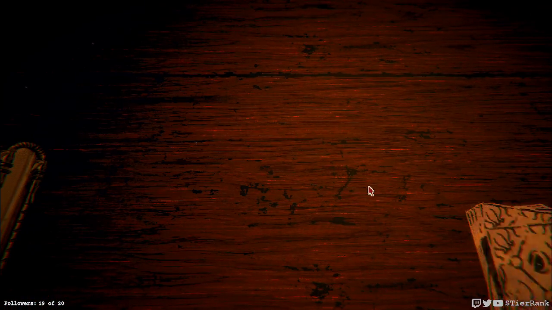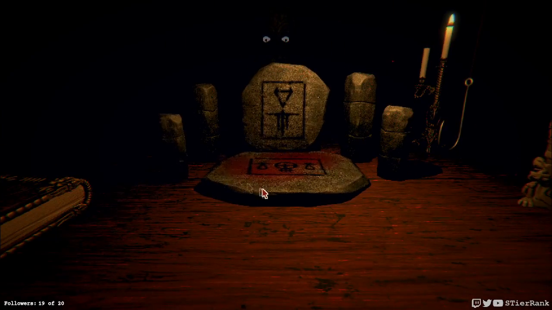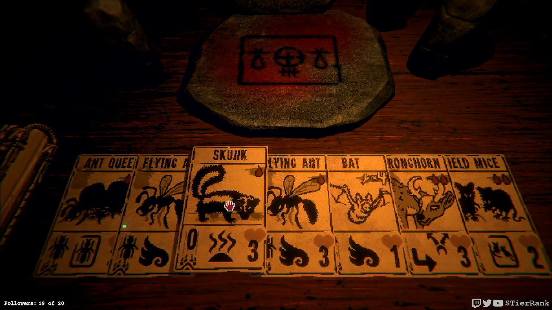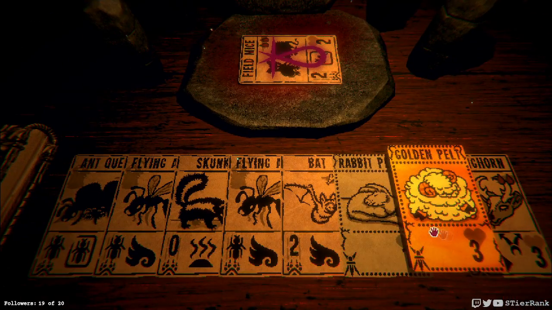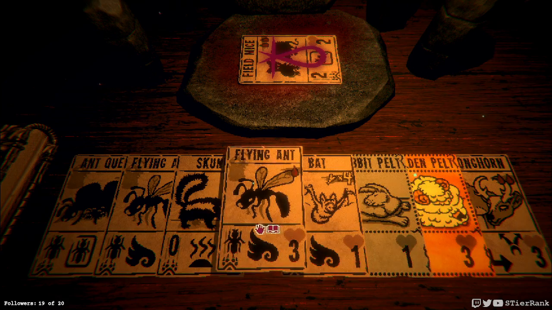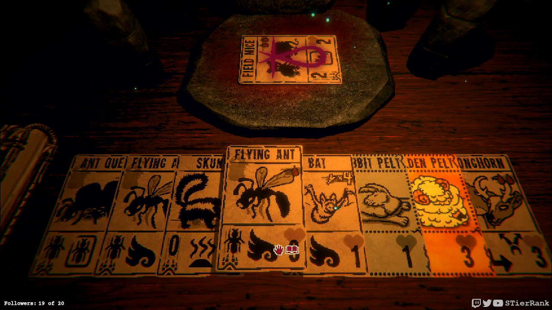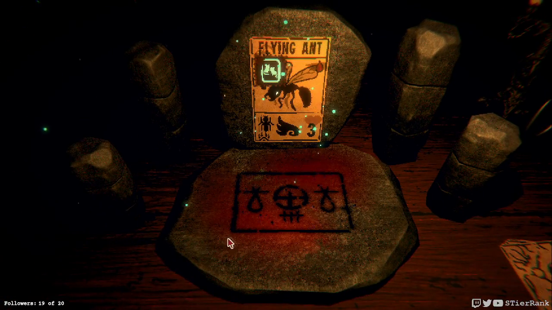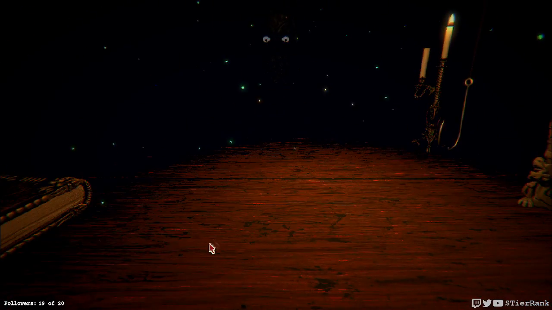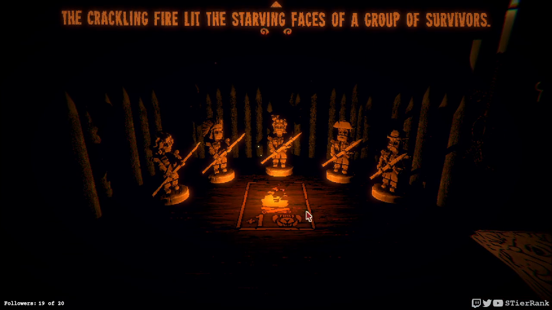I've really liked it. Oh, now we got field mice we can sacrifice and get fecundity put on something else. That would be nice to have. So what about having it on, say, another flying ant that's already been powered up? That would be cool. All right. About to get us possibly another strong flying ant.